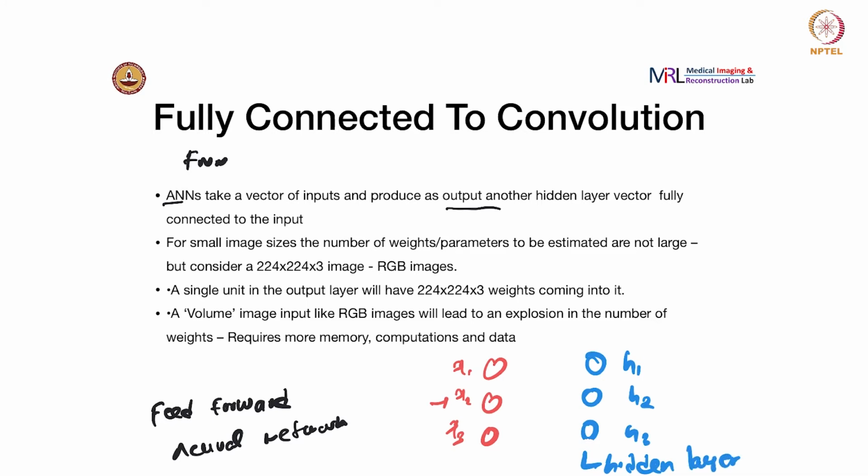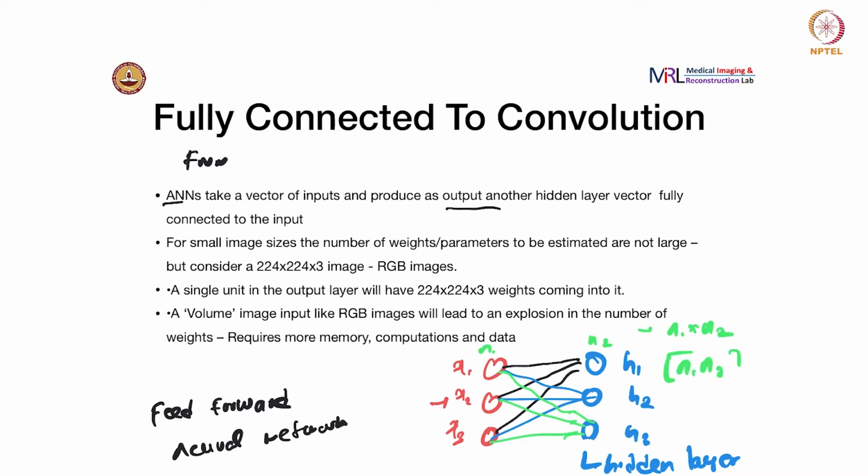Okay. So now we know that when we say fully connected, we mean that if you take h1, it's connected to all of its inputs in the previous layer. Take h2, it's connected to all of its inputs in the previous layer. If you take h3, once again, it's connected to all of its inputs in the previous layer. So which means that if you have N1 inputs and N2 outputs, you need an N1 cross N2 matrix of weights, with N1, N2 being the total number of elements.